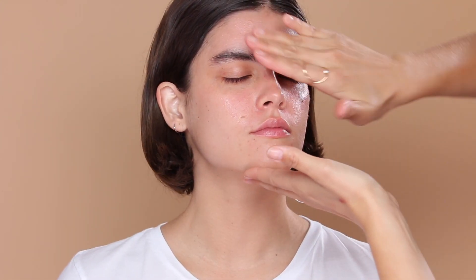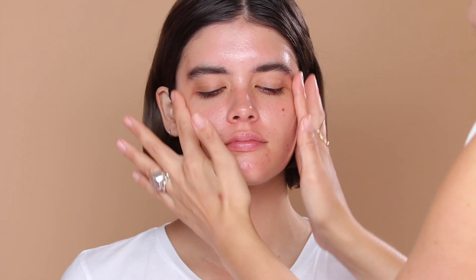For the skin on this I want it to have that really ethereal vibe. This is going to be quite a statement eye look, but the first thing I'm going to use is some Vintner's Daughter on Kristen's skin, just to give a really nice emollient feel, give it a bit of glow and just give the skin that luminosity. I like to kind of just press this in. Today's look is quite good for tips, especially if you like to do your base first and want to know products that aren't going to spill down. When you say the word glitter the first thing you think is it's going to go everywhere, it's going to be messy.